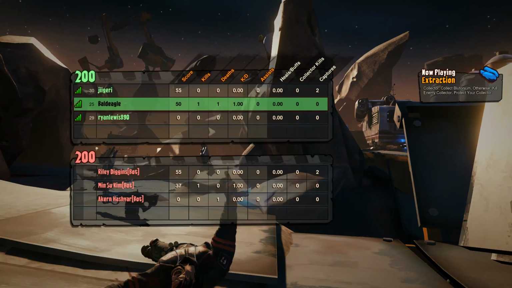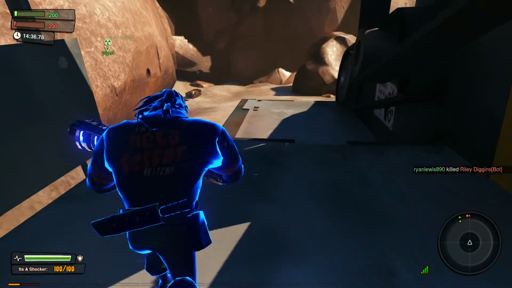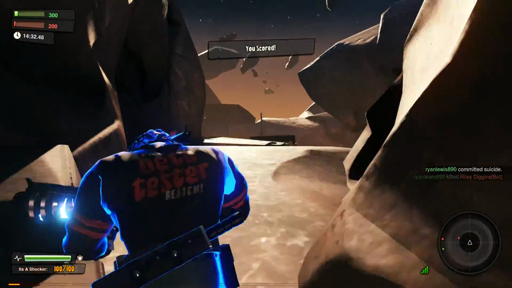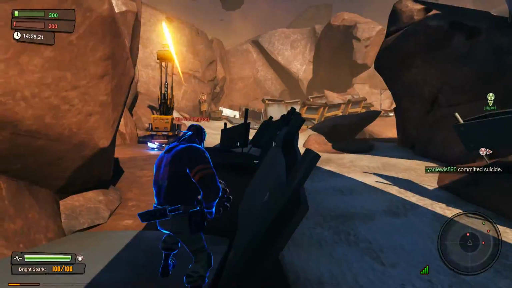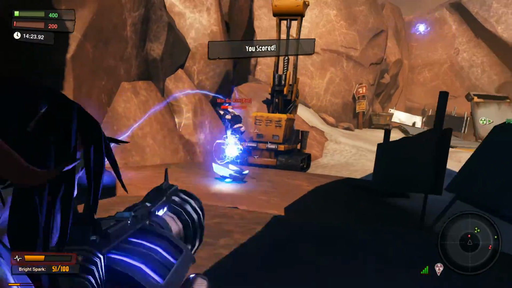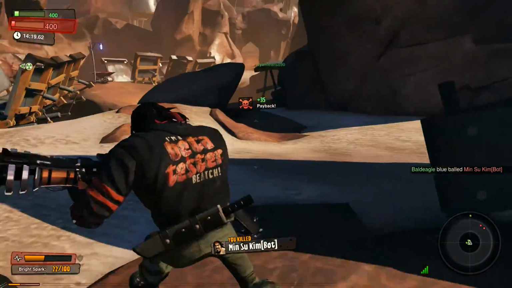Right, extraction game mode. What do you have to do? You have to pick up these blue crystals, and only one player on your team is designated the collector. He has to pick up the blue crystals and drop them into a cart, which is dotted around. There's only a few of them dotted around the map. And every time he drops some into the cart, you get points, more points, you win.